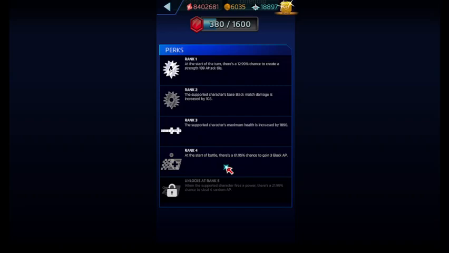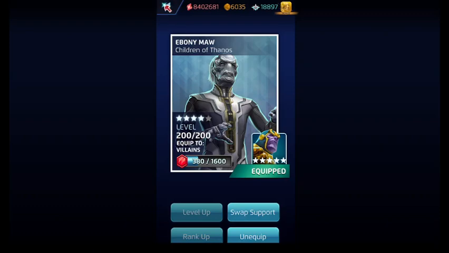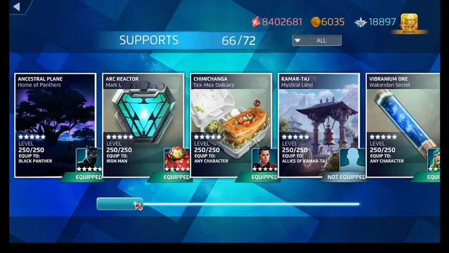So you could pair that up with someone like Apocalypse, for instance. And then at rank 5, when the supported character fires off a power, there's a chance to steal 4 random AP. And obviously this can only be equipped to villains. So there is that.